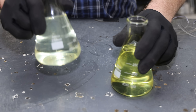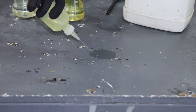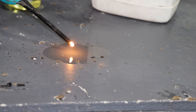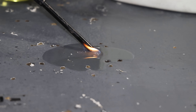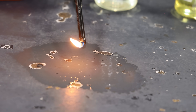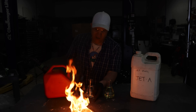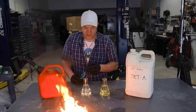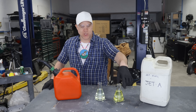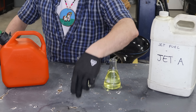This is Jet A, and this is gasoline. In the first experiment, we're going to put some jet fuel on the table and then some gasoline right next to it. The jet fuel, even with a flame right on it, does not ignite. The gasoline, however, already has a vapor cloud forming above the puddle, and we didn't even touch the puddle with the flame before it lit on fire, because the flash point is so much lower than jet fuel. The flash point of gasoline is about 40 below zero, while the flash point of jet fuel is 100 degrees Fahrenheit. That shows very simply the difference between a flammable and a combustible.